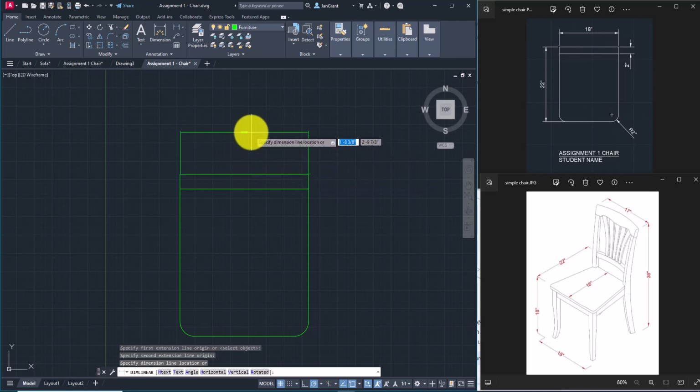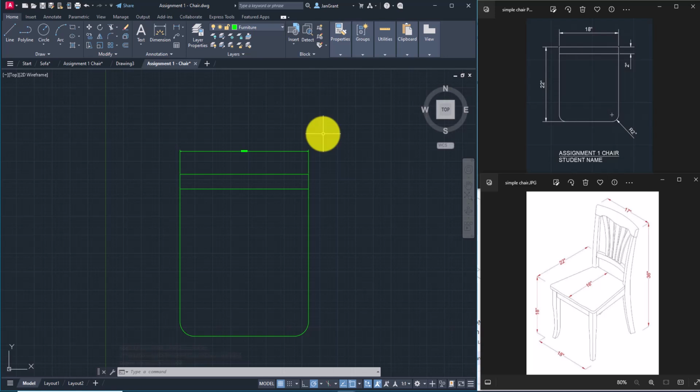The first thing you're going to see is that it's really small, and that's that scale factor I told you about. This is like taking a very small dimension that you used for a drawing of your phone and putting it next to the room that you're in, the wall that's in the room that you're in. So it's going to be a lot bigger. So we adjust in this model space the text height, and we're going to take a look at doing that right now.